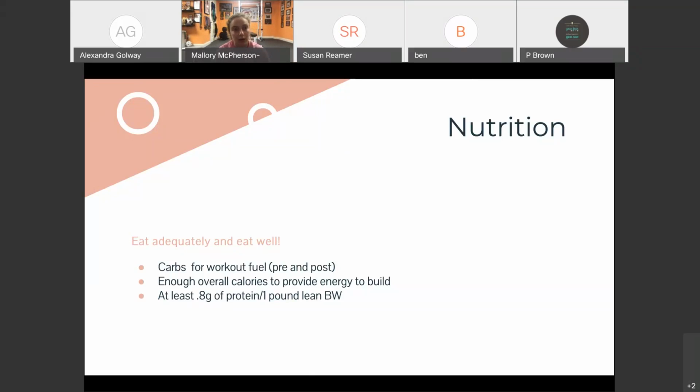I don't know if you guys remember, but when I told you about endurance, strength versus power, I told you that power was an anaerobic process relying on glycogen. That means basically that when you move into strength and more anaerobic processes, sprinting, heavy lifting, you're going to be using more carbs as fuel. So the more intense your exercise is, the more you're relying on carbs for fuel. Eating carbs pre-workout is going to make your workouts go better. Post-workout can help you replenish. Rather than if you're doing slow, low intensity exercise, you can use more fats for fuel, but it's just harder when it gets more intense.